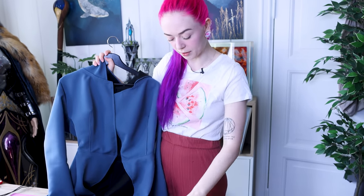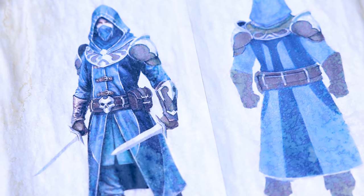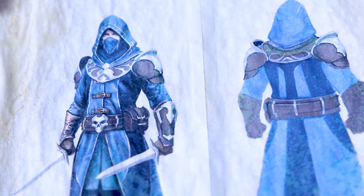We got the base of the coat done and I'm really happy with how it's turning out so far. But now we have to add some detail on top of this, because if we look at the drawing, there are a lot of dark blue areas and some of the silver edge banding. So we're gonna add all of that right now.